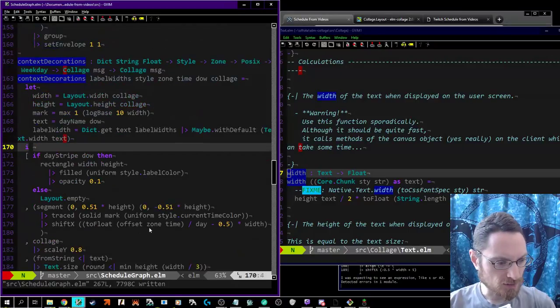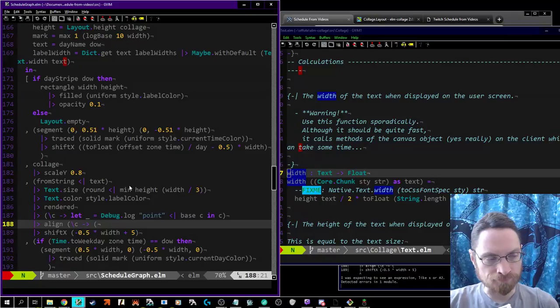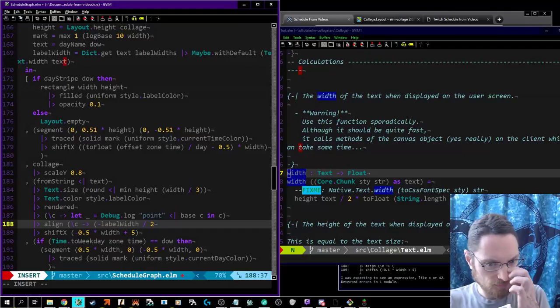And we've not finished starting this yet. Label width. I think this is divided by 2. Oh, but that is divided by 2. So do I have to map divided by 2?